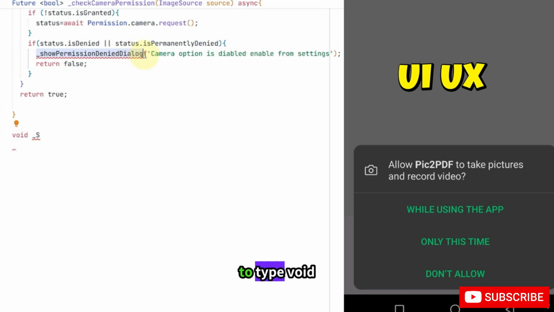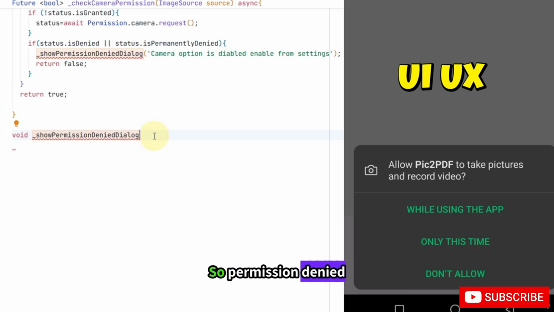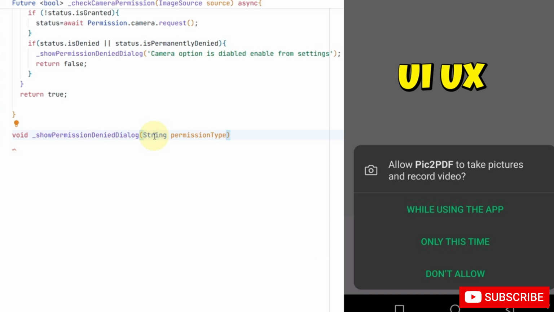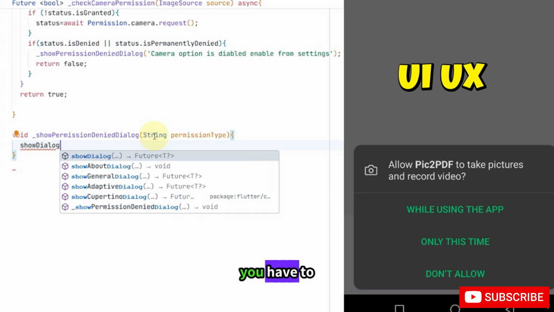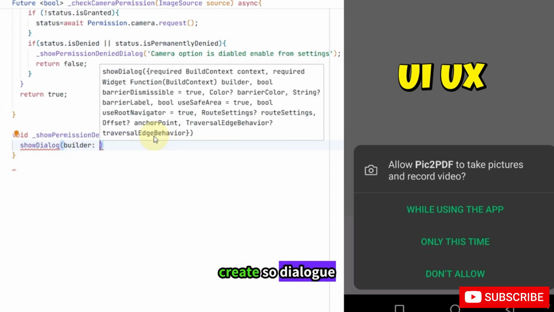So you have to type void, and then you have to type the name of the function. So permission denied dialog. So that's our function. So inside that you have to type the string permission type. So the permission type, and then you have to create show dialog of.